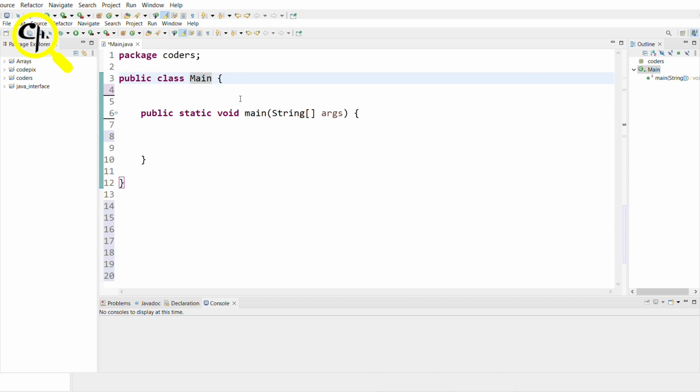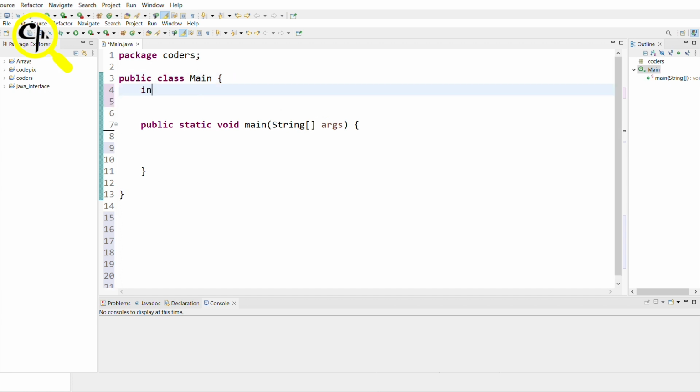So why do we use this object, and what is the necessity of using this object in Java? Generally, a class has some instance variables. That is, if you create a variable that is int type, let's say a is equal to 18. So how do we access this variable a? In order to access this variable a, we must create an object.